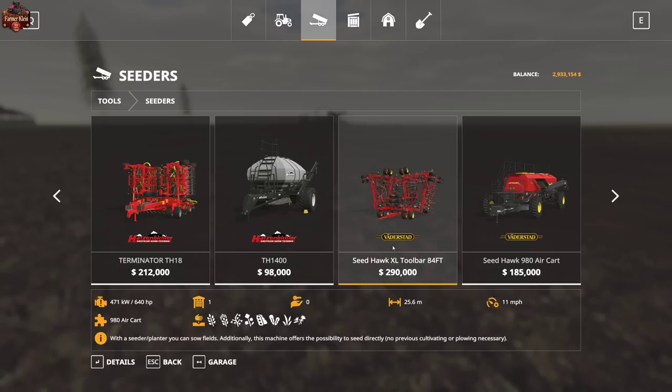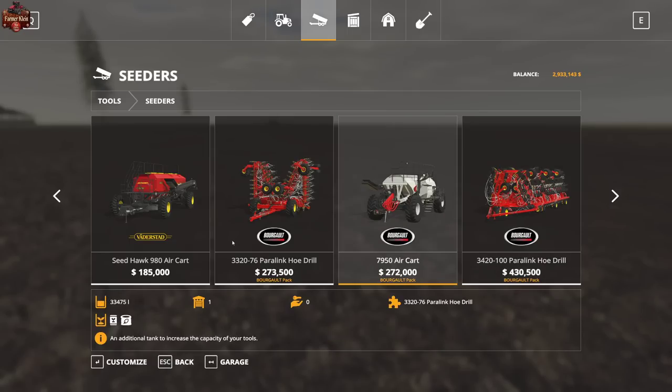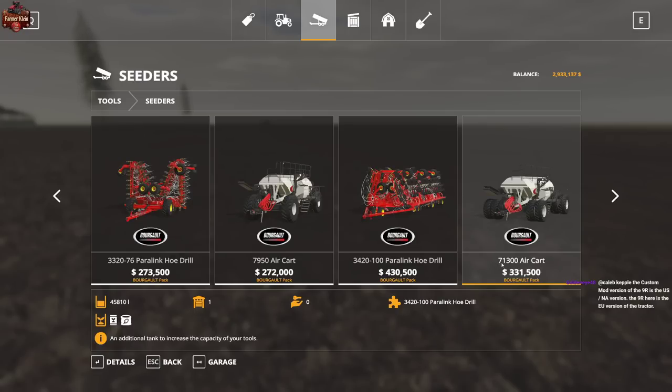So the previous king of the hill in Cedars was the Vanderstand Seedhawk from the Big Bud Pack, 25 meters. Now we have the big boy, 30.5 meter working width. $430,000 just for the seeder part, 11 miles per hour. Seedhawk was also 11 miles per hour, but this thing is massive. All of our standard products, this is direct seed. 71,300 air cart, an additional $331,000. So this is going to be, configuration options notwithstanding, $762,000 for the following seeder that we're about to look at.